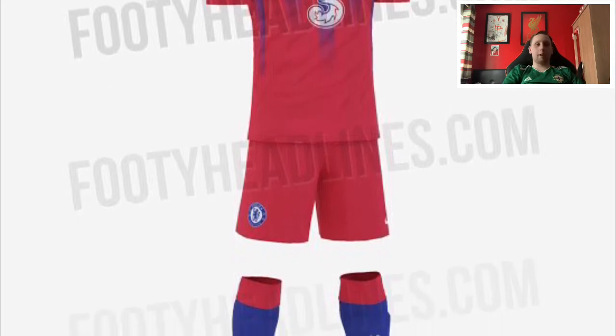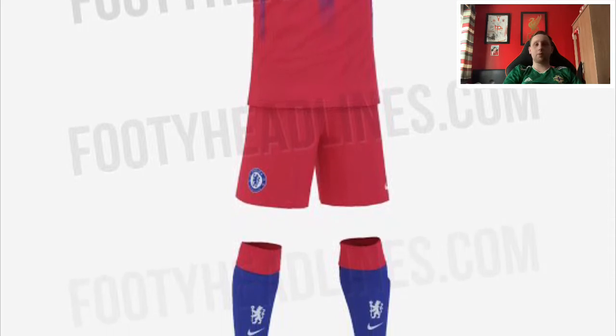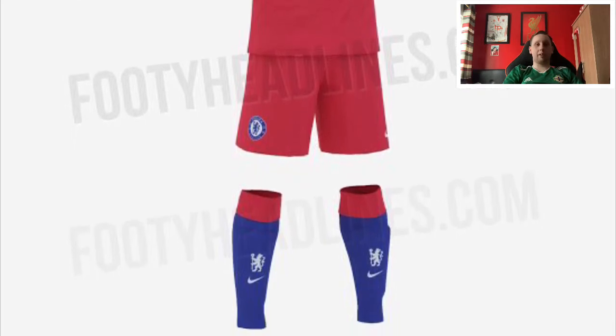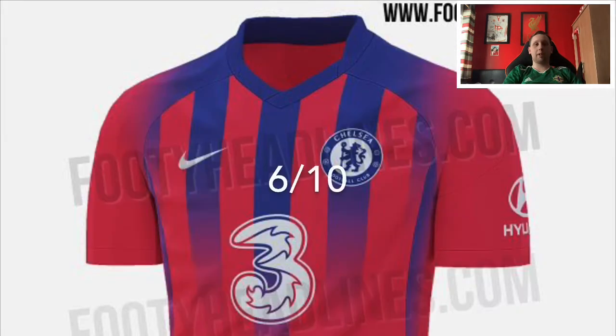But looking at it a wee bit now, I'm like, I mean, it's not abysmal. It's just not unreal. But I would probably put it above the away kit, and again, probably just above the home kit. I'm not going to be too harsh. I don't think it's awful. Like I said, trying something new and going for something different. I rate it. I rate the kit suppliers trying that.